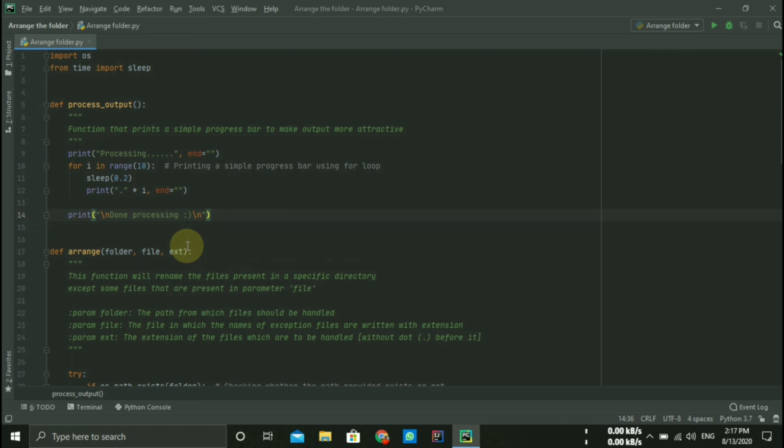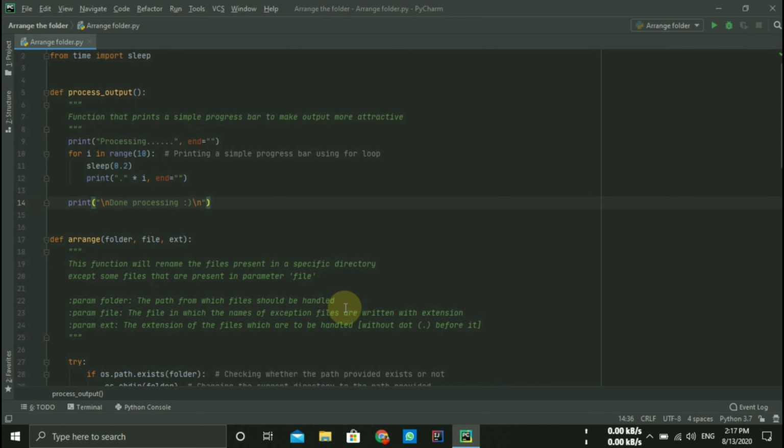And now comes our main method, not that __main__ method, but this method contains the main process of the program. This function takes three inputs, say parameters: folder, file and ext.